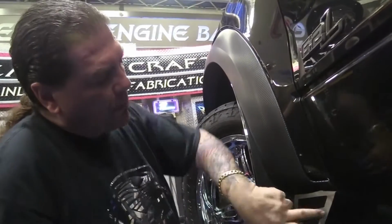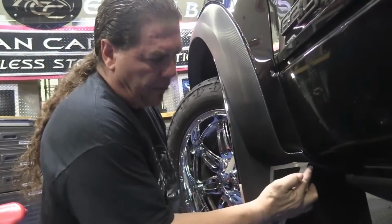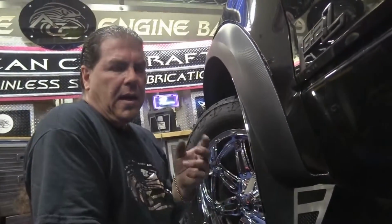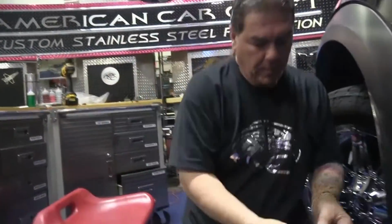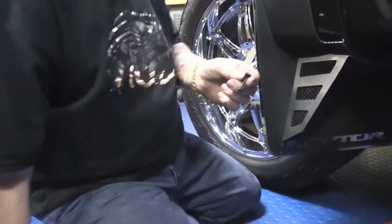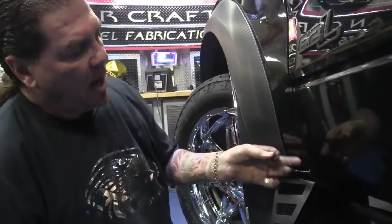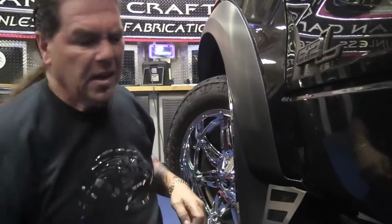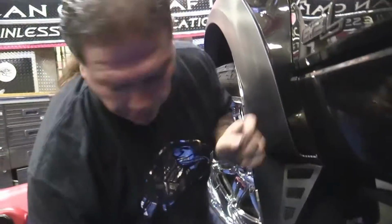And what we're going to do is pilot a hole. We're going to go not just through the surface of the fender, but actually into the substructure inside. And then we're going to use this longer screw. Okay, and this is long enough to go into the substructure, and we're going to take this flat nut and we're going to put it on inside. What we have to do that is open the door. You have plenty of access to the screw. So right now we're just going to drill our pilot hole.